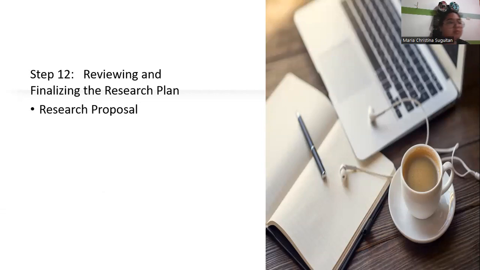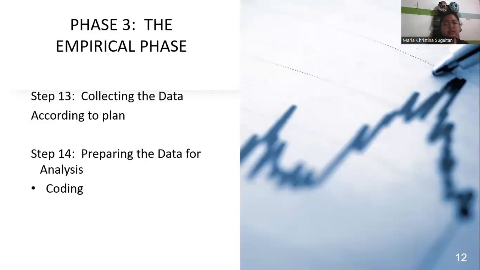And then next, we will move sa ating nursing research 2, which is phase 3 and 4 pala siya. Yung mga result na yun. So ito na ngayon, phase 3, we have steps 13 to 14, which is the empirical phase, collecting the data. Naka-interview, ganyan, according to the plan. Then step 14, preparing the data for analysis like coding. I-verify mo na siya, itatype mo na lahat.